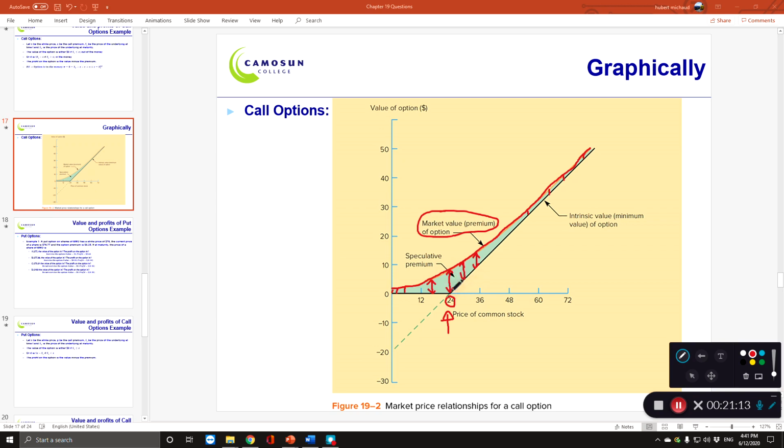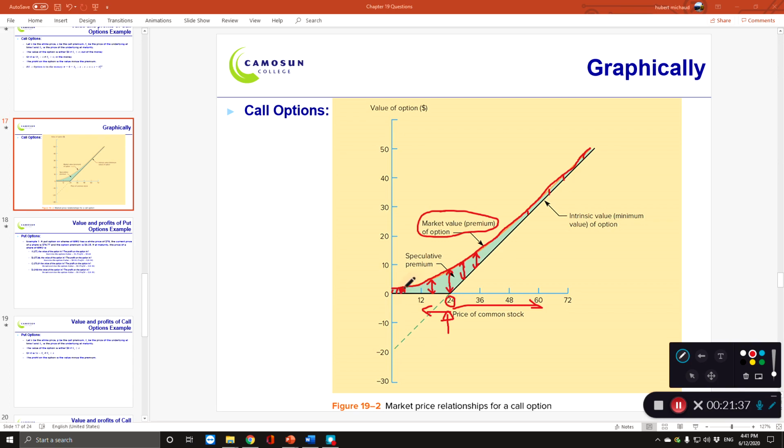Does that make sense? And you retain your upside potential if, instead of going down, the price of the underlying was to shoot up, well then you would get value out of your option. Does that make sense? So here there's a lot of value because it provides downside protection while keeping upside potential of the shares.